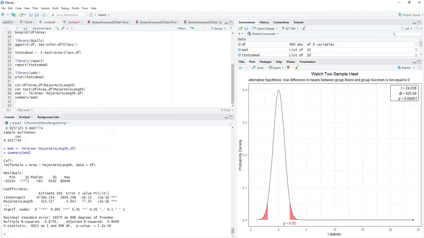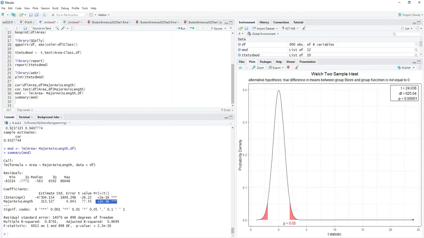You can see in the summary the equation of the model and the residuals of the model. We have the intercept and the measure axis length as coefficients, this is the standard error of the coefficients, and this is the value by which we can assess whether the correlations are significant or not.